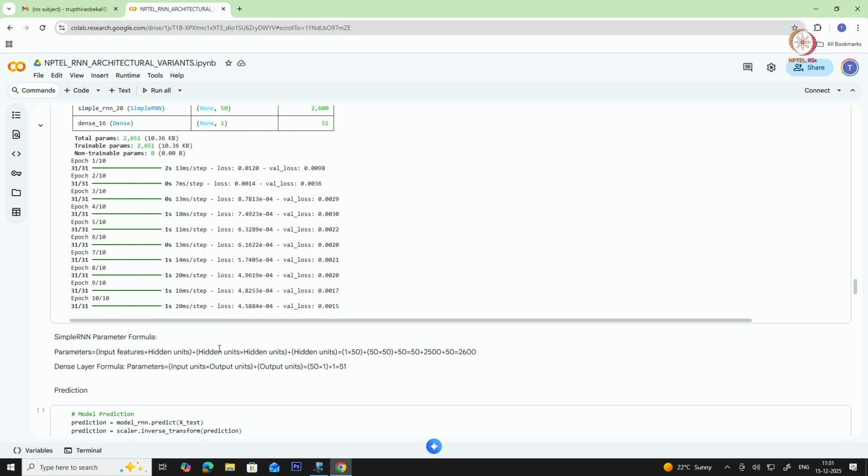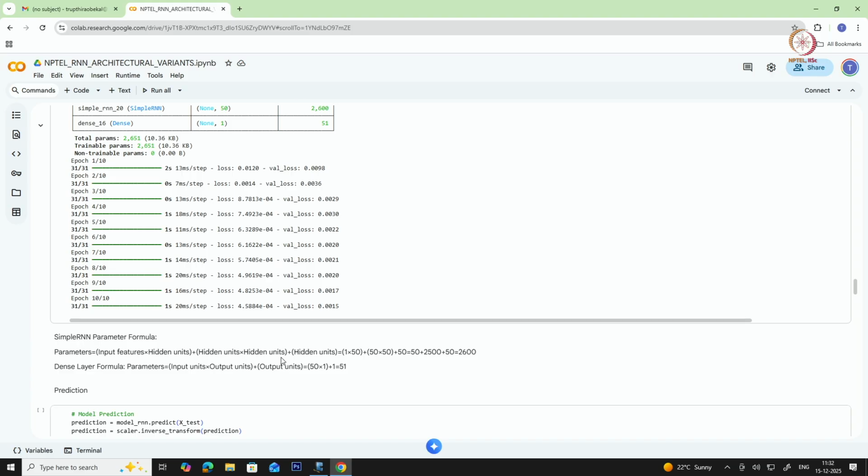That's because when we reach from the hidden layer to the output layer, the calculation goes this way. Dense layer formula: input units into output units plus output units. These input units are the inputs coming from the previous layer, the hidden layer.